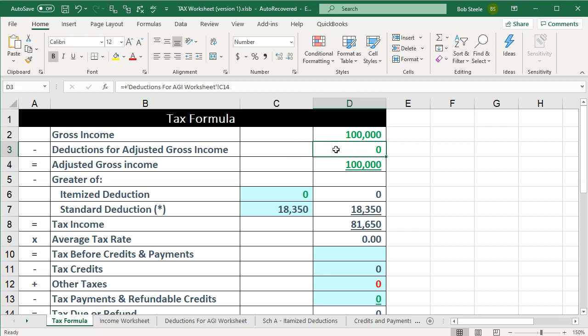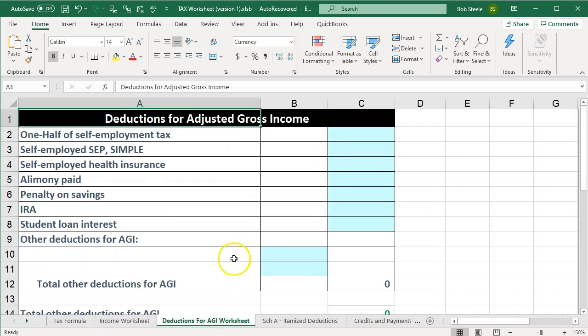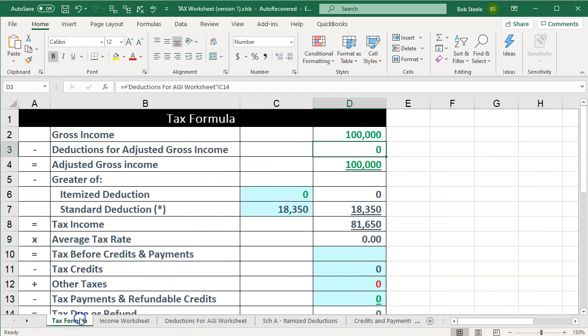In a similar fashion, we have the above the line deductions, or Schedule 1 deductions, which are the deductions for adjusted gross income. We can have the number here, with any added information on another sheet, where we can have the detail listing all the individual components that could be included, and then feed that into the master formula, which would be on sheet 1. That's how you would basically build the Excel worksheet. And that's how you want to think about these line items.